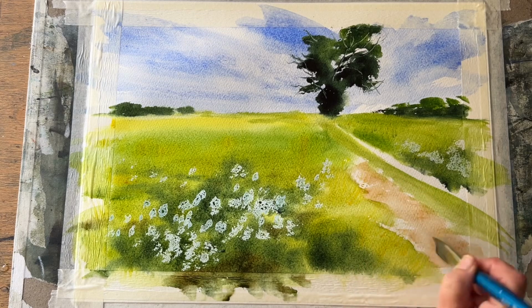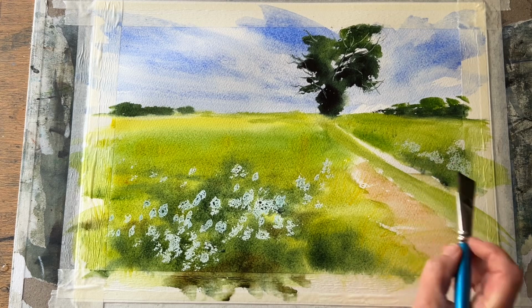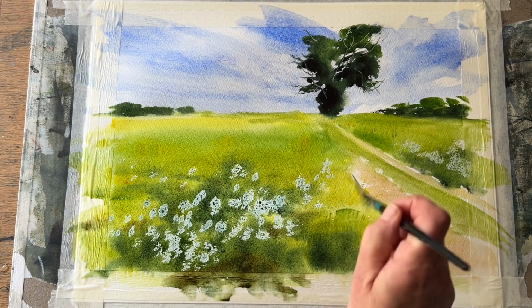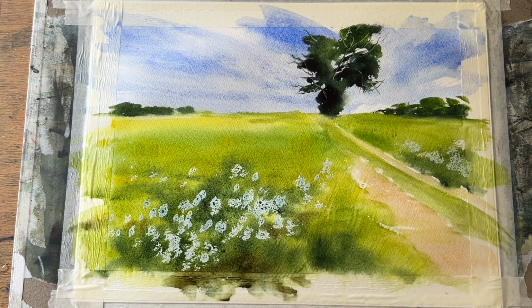This is very light value burnt sienna, just to put in that pale summer sort of earthy path, and just suggest that on either side of the grassy patch that grows down the middle of these two earthy parts of the path.